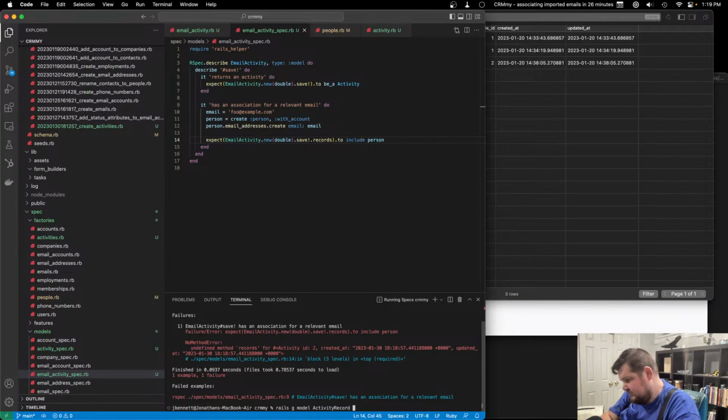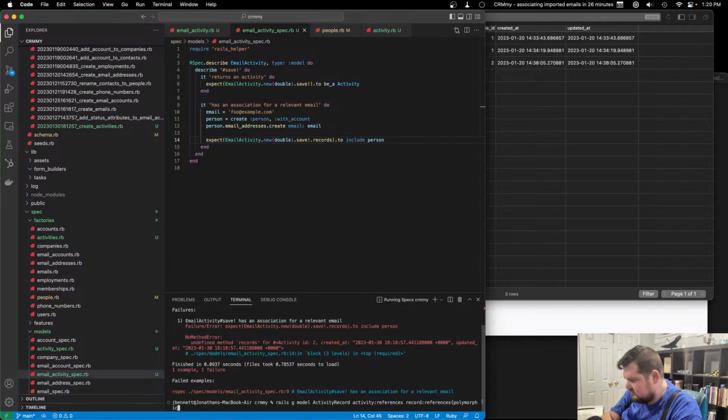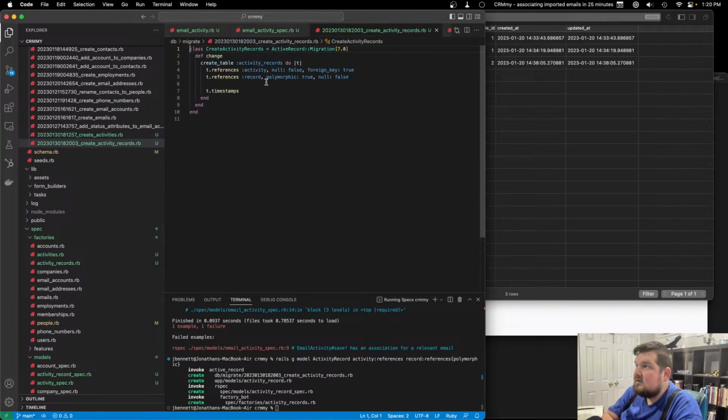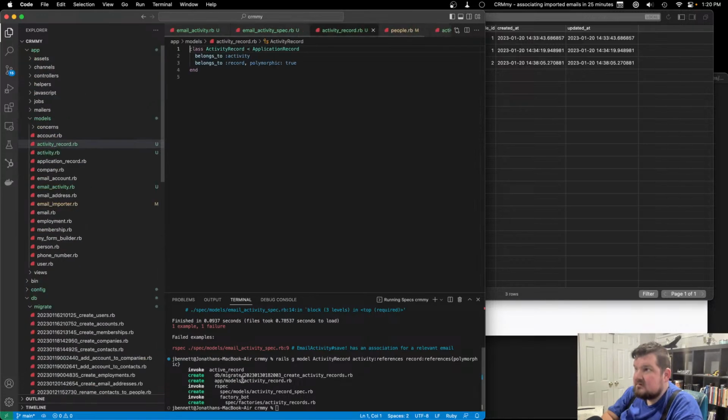All right, we're going to make an activity record. And this is going to have an activity, which it references, and a record, which it references, and that is polymorphic. All right, that looks good.